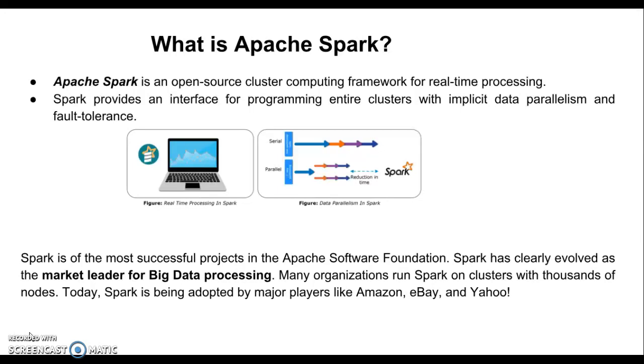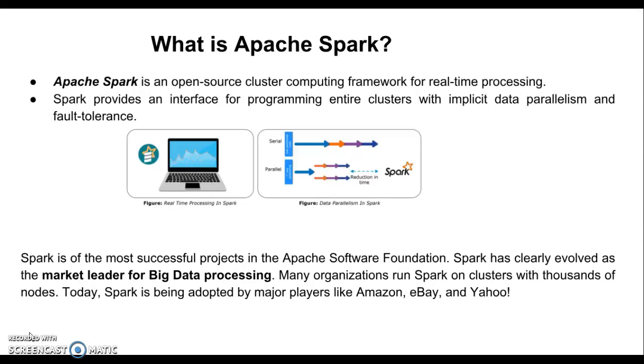Next, Spark provides an interface for programming entire clusters with implicit data parallelism and fault tolerance. Entire cluster means Spark can launch tasks on a complete Hadoop cluster, which can have multiple nodes, even thousands of nodes. We know that HDFS provides fault tolerance, but Spark has its own way of doing fault tolerance. So when we use Spark with HDFS, we have two levels of fault tolerance, one from HDFS and one from Spark. We'll understand in future videos how it's actually achieved with Spark.